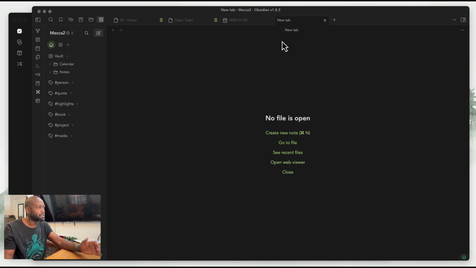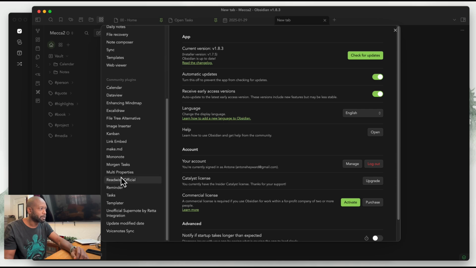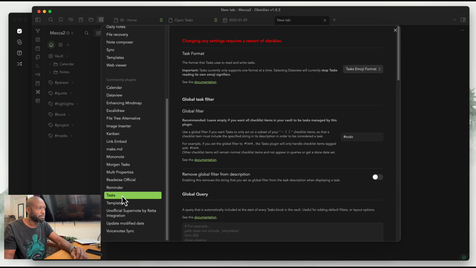All right, the first thing is going to be going into Obsidian and installing the Tasks plugin. I already have it installed here. We have the Tasks plugin here. If you go to the community, just type task in and you can do that. And then you want to also enable task emoji format here. These are two requirements for the Morgen integration to work here.